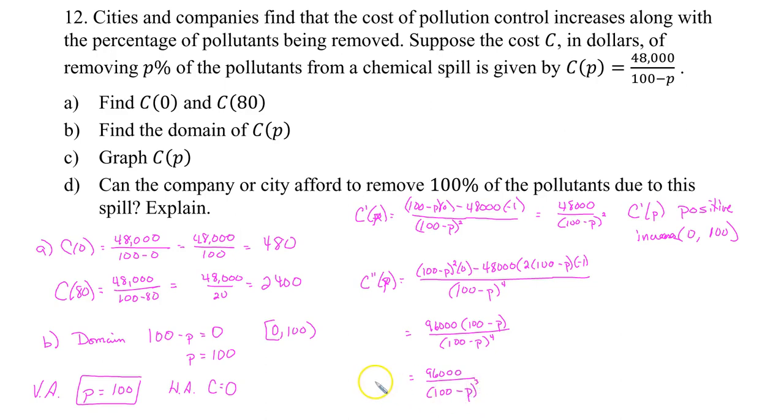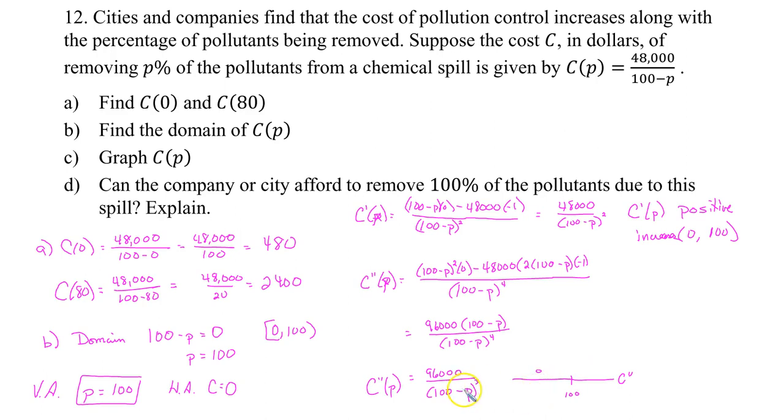All right, so this is our second derivative of this cost function evaluated at P, the percentage. We do know that we're probably going to have a change in concavity, but that change in concavity is going to occur around 100. So we really are only concerned about what happens to the left of 100. So we can talk about this second derivative, and I'm really only concerned about what happens over here. So let's plug in 0.